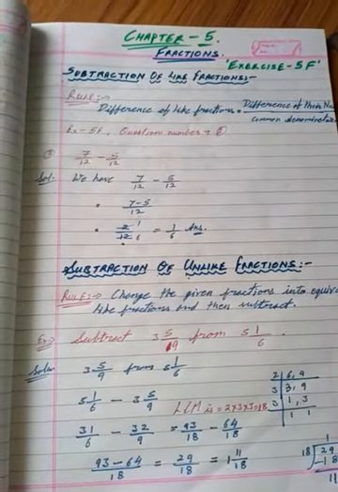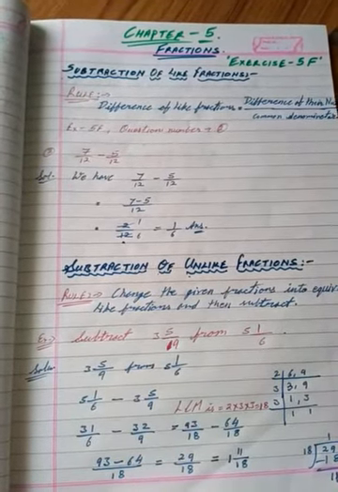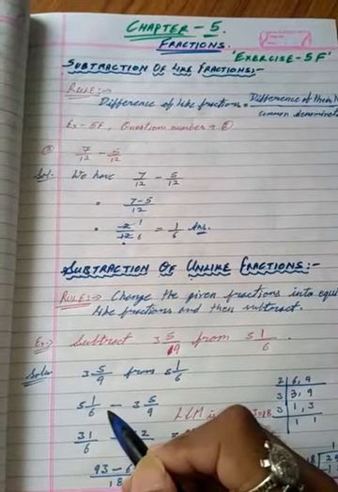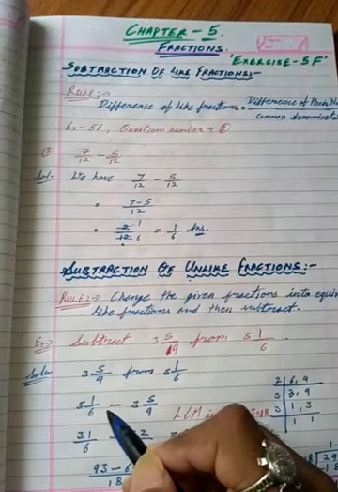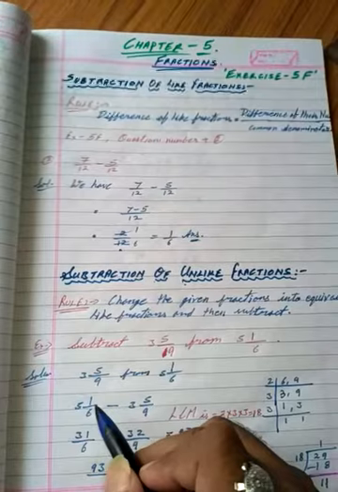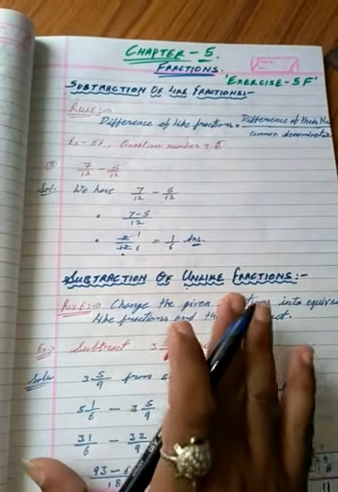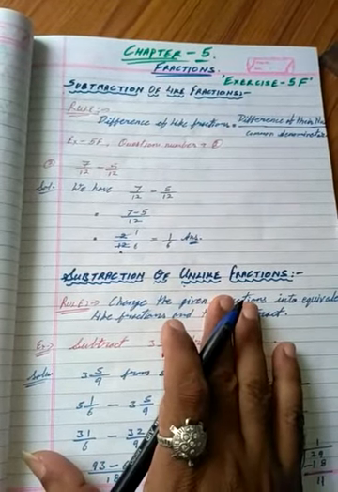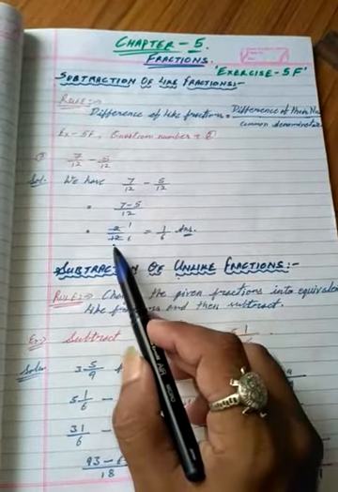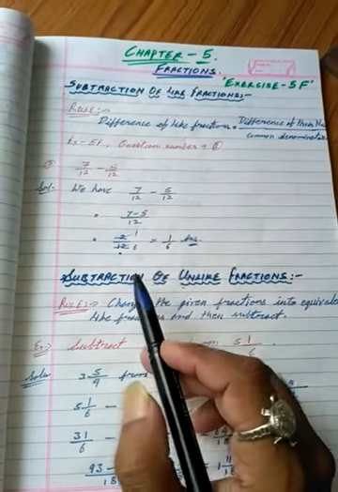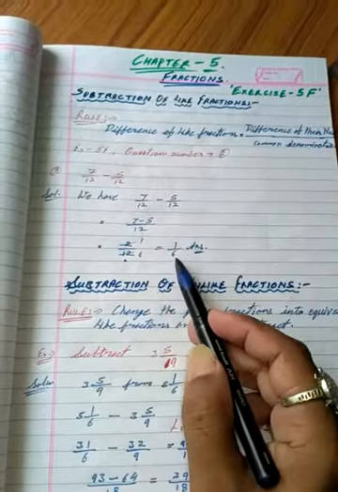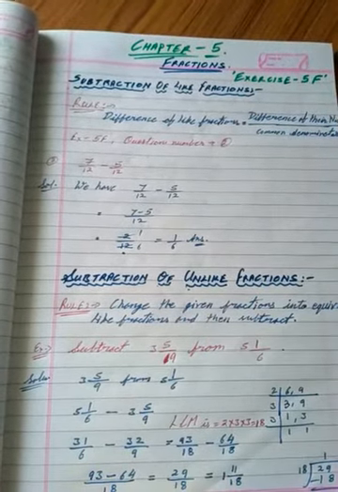Yes, now it's an important thing. Always remember, when solving subtraction in fractions, you have to make the answer into the simplest form, otherwise it cannot be accepted. Till here it is 2 upon 12. You have to make the simplest form of the fraction, like 1 upon 6. Okay.